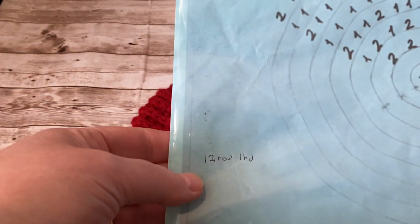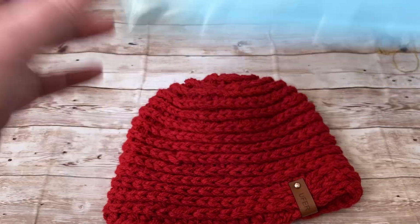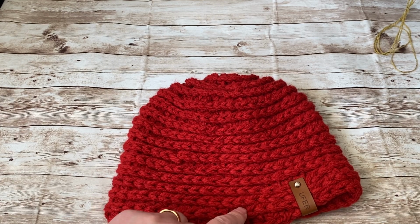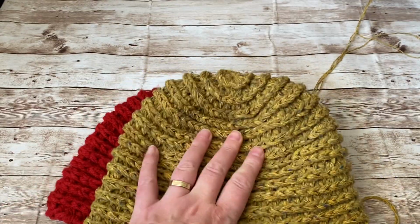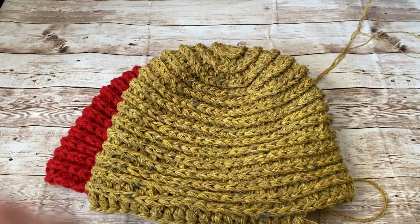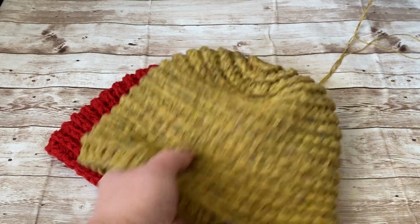And if you're going to do the beanie, I do about 12 rows or 13. It depends. Again, here I think I did only 9 after finishing the increase. Again, with the yarn. And here I used my waste yarn on this one. Doesn't this look nice? So I'm going to show you how to finish it up on this, and it just turned fantastic. Look at this. It's so chunky and so cozy when you put it on.